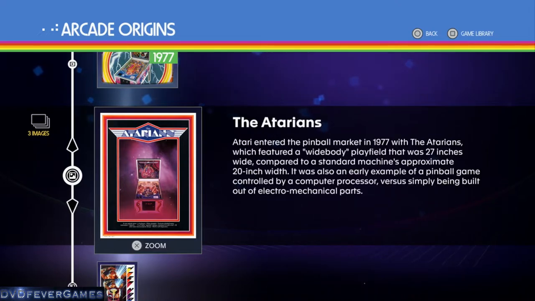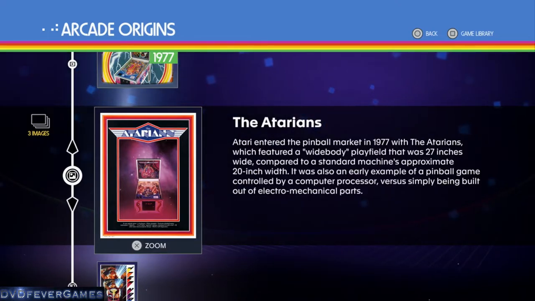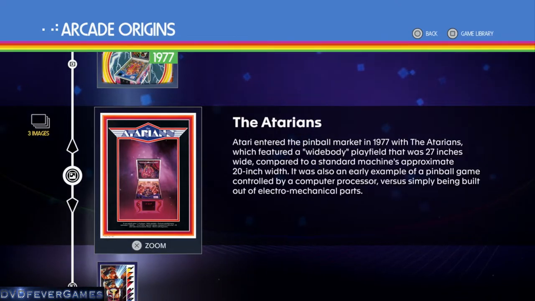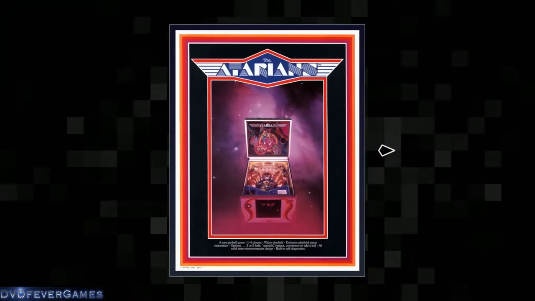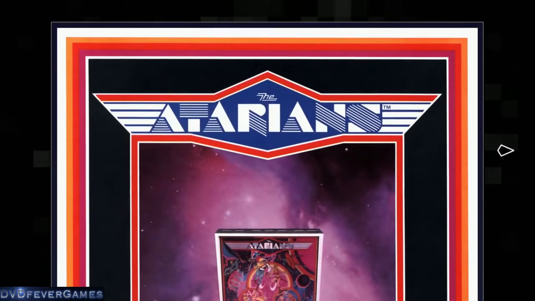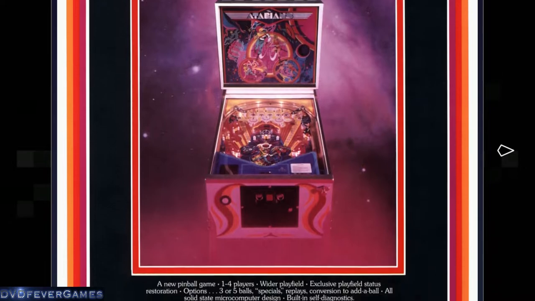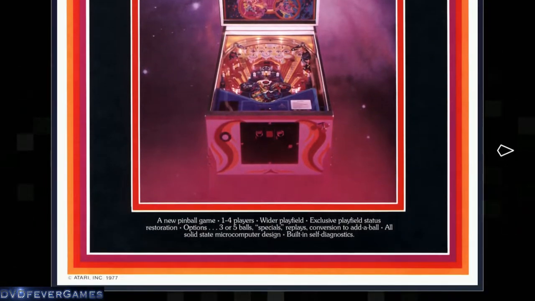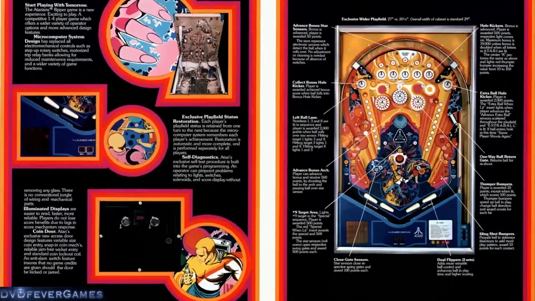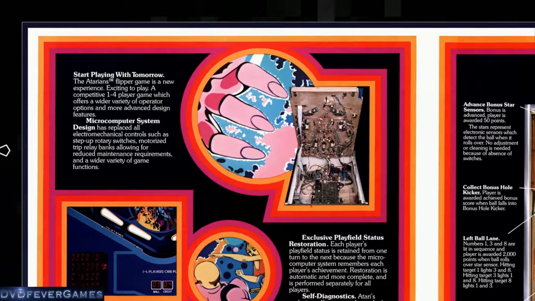The Atarians. So 27 inches wide rather than 20 inches. Extra 7 inches. Ooh, misses. Oh, a lot of text. I'll just bring it up and scroll down. You can read it all. You can pause it and go back, etc.